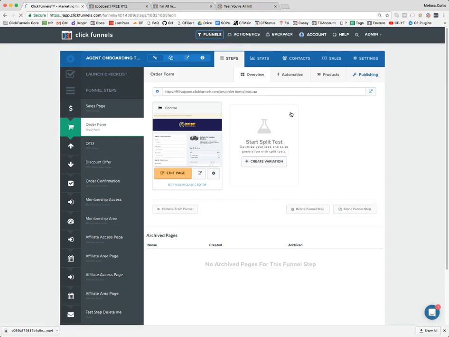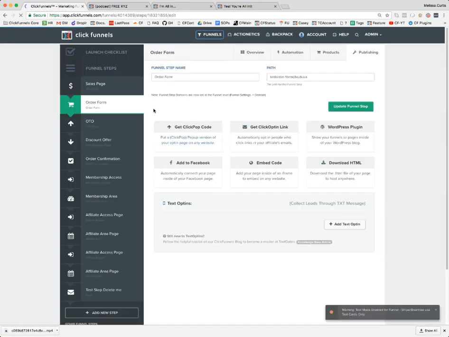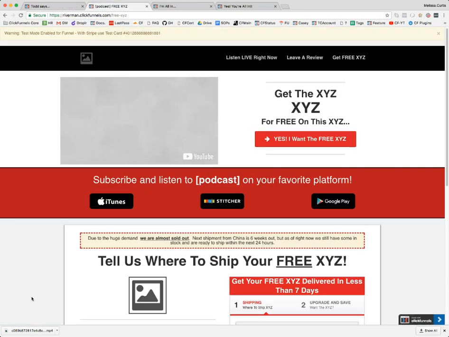Then on any order form or upsell page, you can click on the Publishing tab over here on the right, and there'll be a box here. This is my test account, so I don't have access to it, but there'll be a box here that says Enable Digital Table Rush, and then you too can have that social proof pop-up.